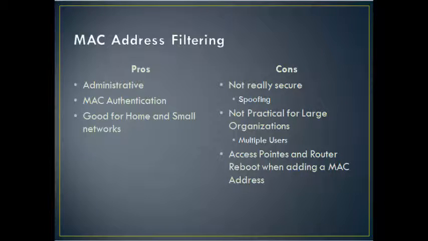MAC address filtering. The pros are it's administrative. You can provide MAC authentication at the router level. It's good for home or small networks. The cons are it's not really secure. It can be spoofed. It's not practical for large organizations or for multiple users. And every time a MAC address is added to an access point or a router, it needs to be rebooted.